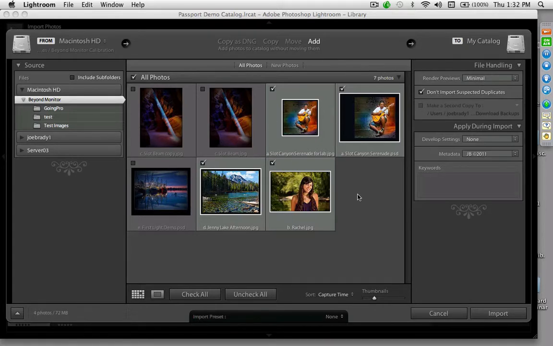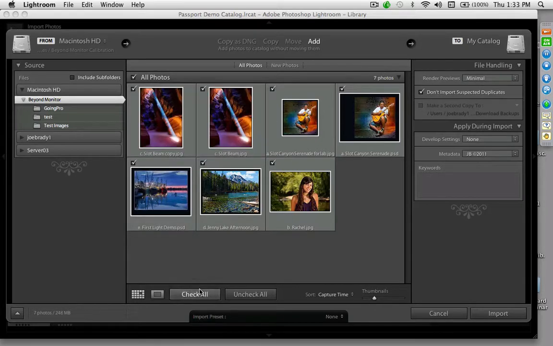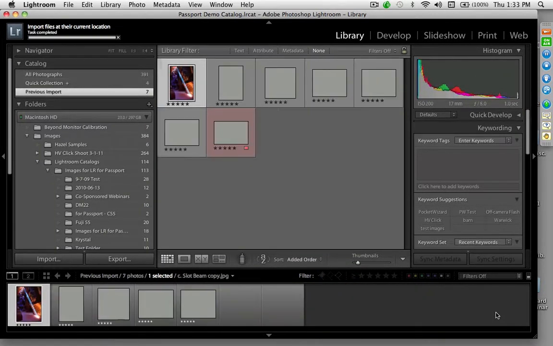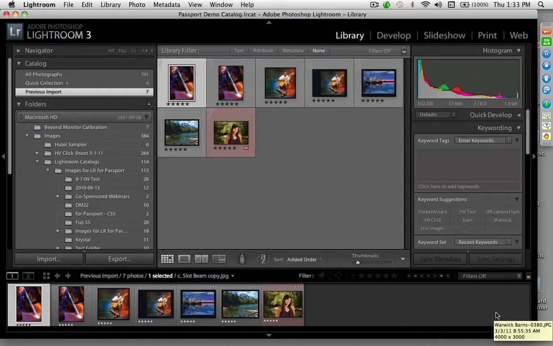So I've got the 4 images I want. Oh, what the heck, let's check them all. We'll bring all 6 of them in. And again, they're going to go to where? Nowhere. They're not going anywhere. We're just adding them. We're leaving them where they were, which is in their home folder. That's where those lived. So I click on import, and all it is doing is adding them to the catalog without moving them, because they already existed on the hard drive in my correct space. So that is that. Okay, so now I've got all these images.